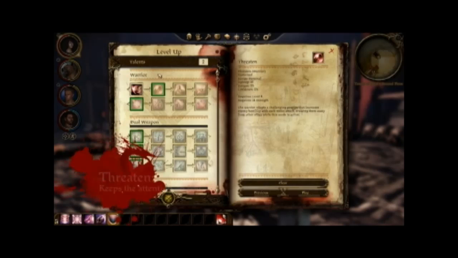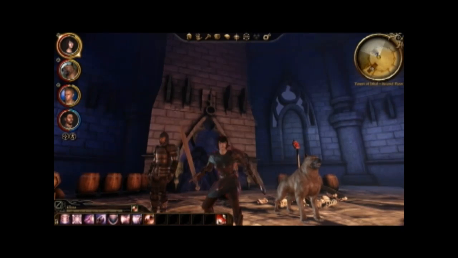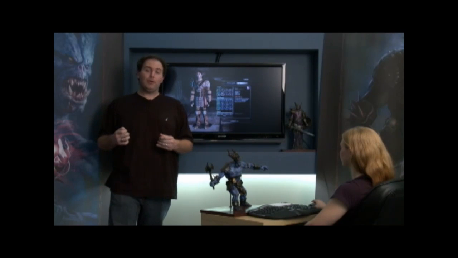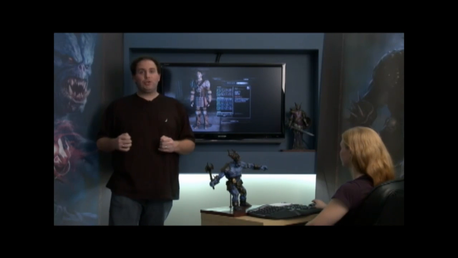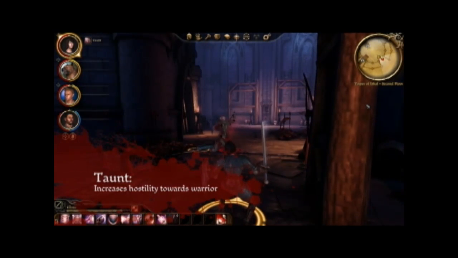First off, you want to make sure that you're running Threaten. It's a sustained ability that will actually keep the attention focused on you. And whenever anything breaks away and starts pounding on the weaker members of the party, you're going to want to make sure that you have Taunt. It's an activated ability, pulls everyone right back to you.